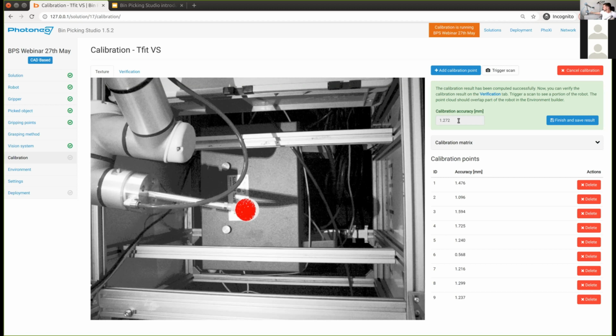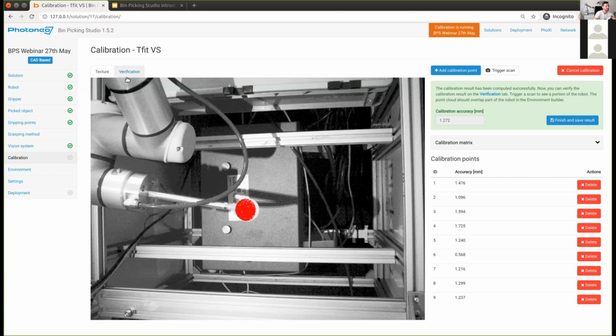Pay attention that I just mounted the ball onto the gripper, so it is a little bit loose. If you want to have better calibration, mount it perfectly somewhere on the gripper. Doesn't matter where, but it needs to be not wiggling, wobbling in the space. It needs to be firmly attached to the gripper.